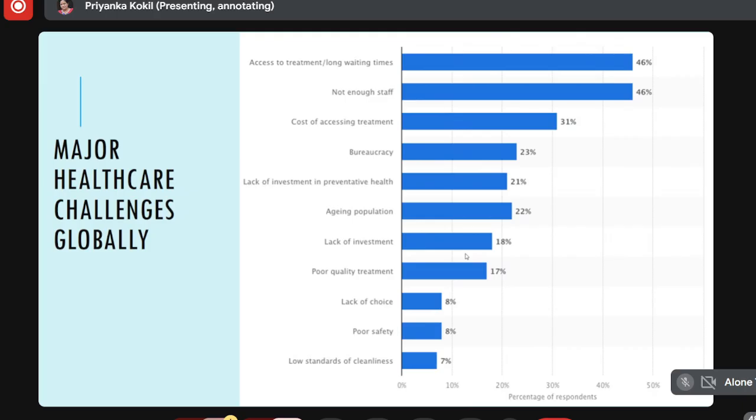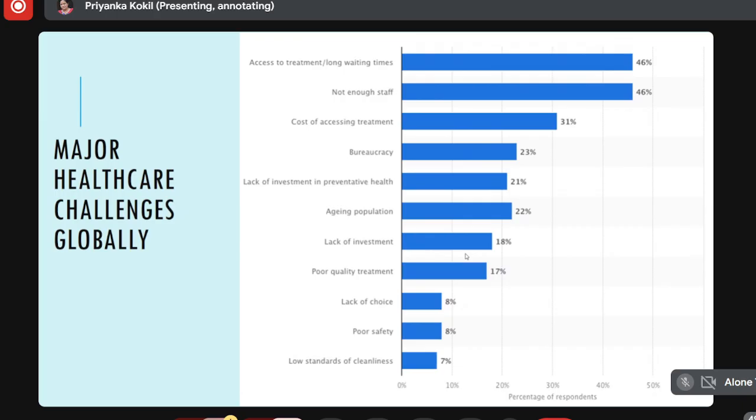As you can see, there are so many challenges. The first challenge is long waiting times, then not having enough staff, then cost of accessing treatment, bureaucracy, aging population. The population of senior citizens is increasing day by day, and lack of investment. Awareness is less.